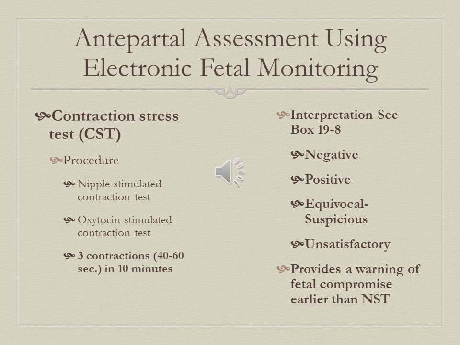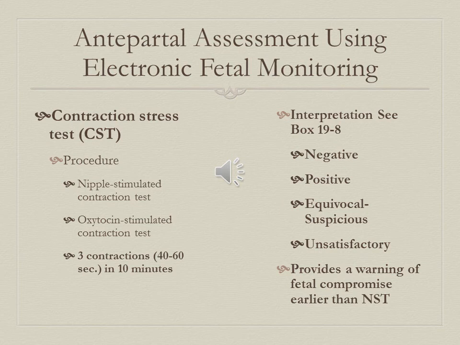Even though it is more specific and informative, it is not used freely, and there are specific contraindications to a CST, whereas there's not contraindications to an NST. Absolute contraindications for a CST would include preterm labor, placenta previa, identified vasa previa, incompetent cervix, multi-gestation pregnancy, and a previous C-section where the incision is classical, meaning it is a vertical up and down incision higher up in the uterus instead of the horizontal transverse in the lower uterine segment.